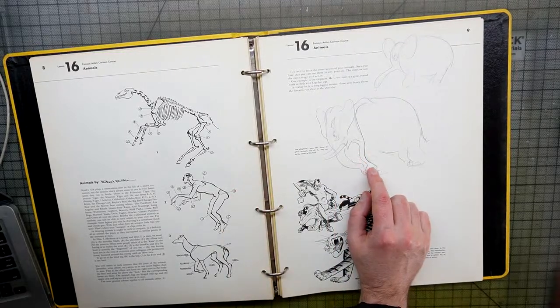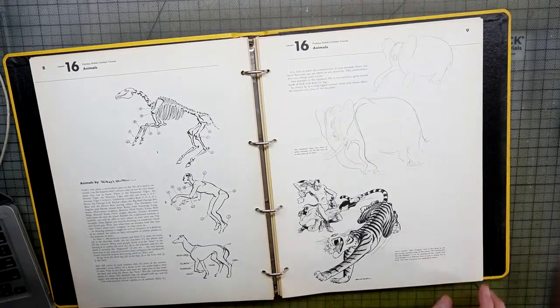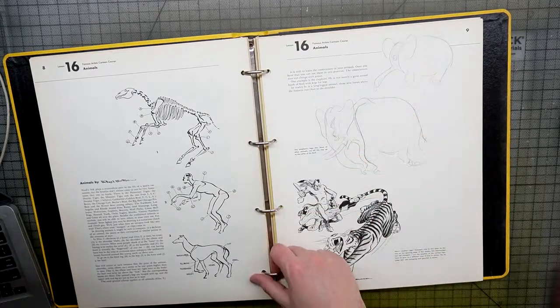Oh, look at this elephant. So few lines, but it just is so perfect. And actually, this shitty drawing of an elephant is wonderful too.